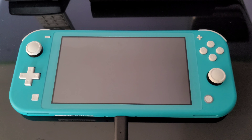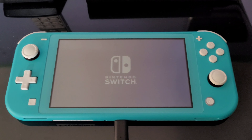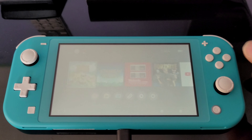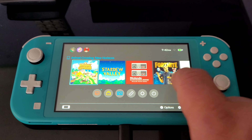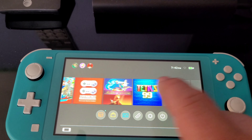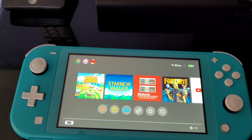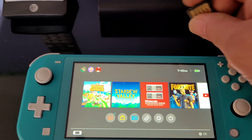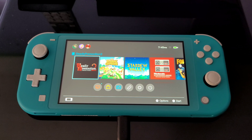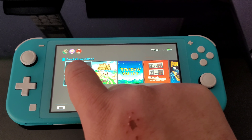I recharged it fully because I was testing it. And then it should turn on, just like the old Switch. There you go — you can hear it has sound, the touch screen. I already checked the buttons and all that, everything works on it. And that's why I said it's been played because there are games on it. Let's go ahead and put this game in here. I went ahead and inserted the game cartridge, and as you can see it popped up right there.